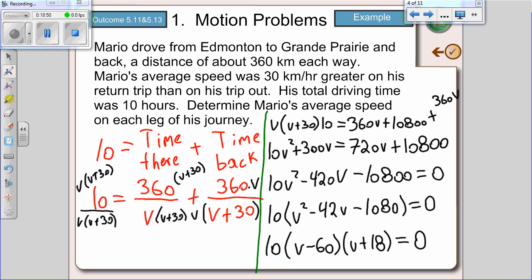You still have to do this. You don't, because you're answering a word problem, but you need to check them. Are 60 and 90 both allowed to be answers? Yes. Your non-permissible values were negative 30 and 0. That's not asking what it is. Saying, what was the speed?